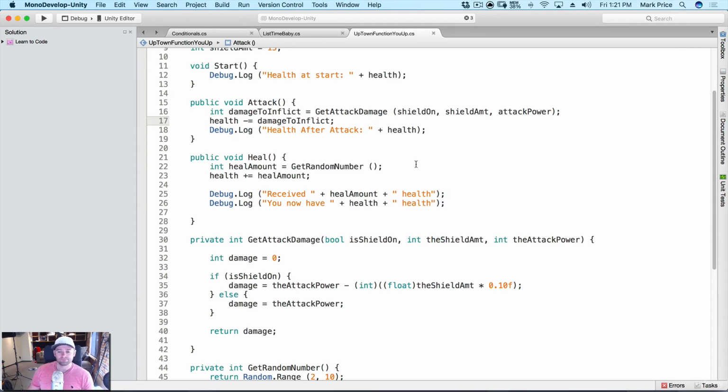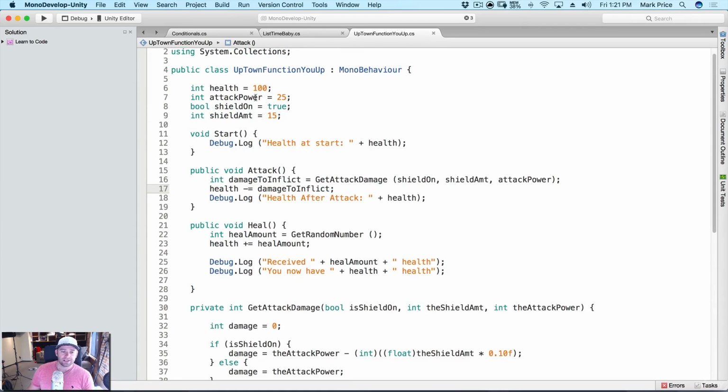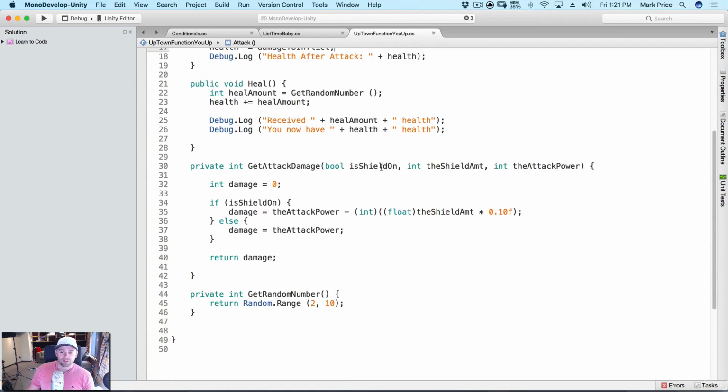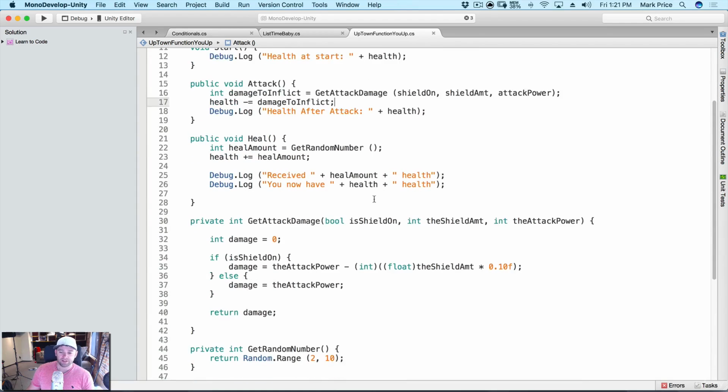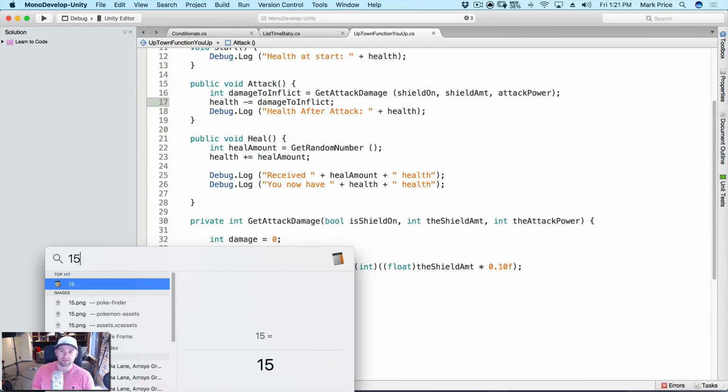Now, let's look at the math here, see what it's actually going to be. So attack power is 25. So, and the shield amount is 15. So what's 15 times 10%? So we're going to say 15, I just did command space on the Mac here, 15 times 0.10 is 1.5. Now we know since we're casting it to an int again, it's going to drop the 5 on there, okay?